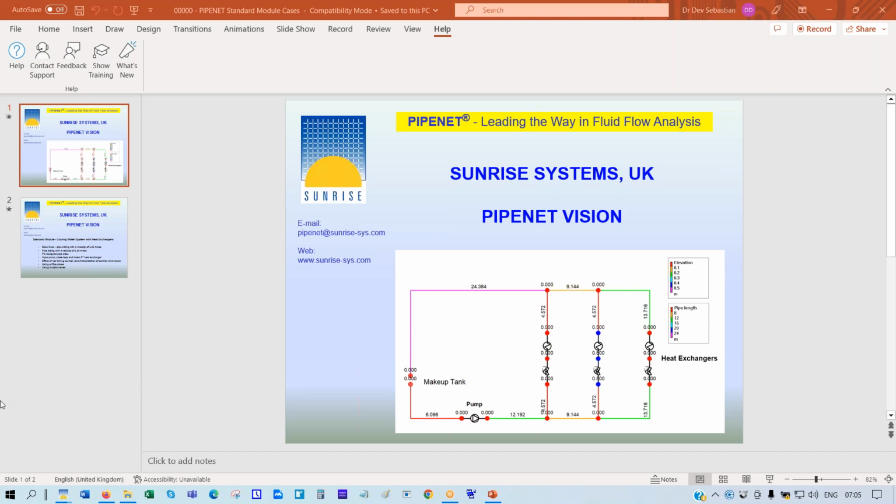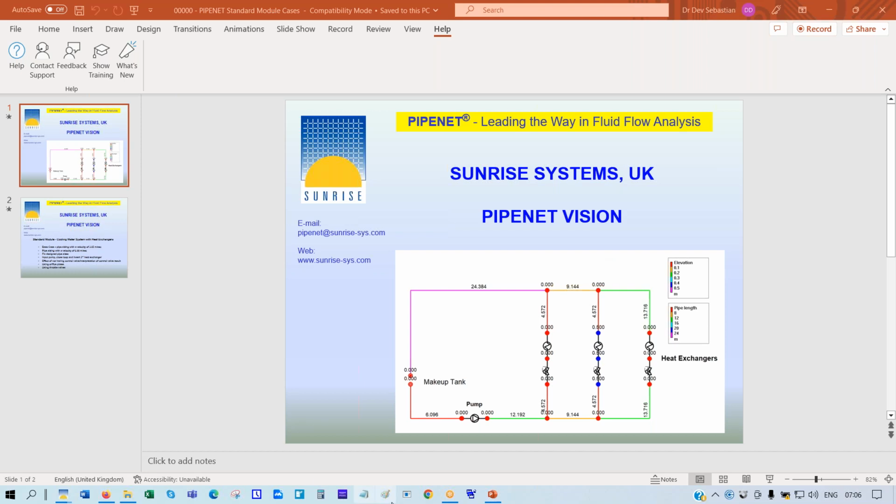I may make a few comments here and there. The main example I would like to use is a very, very simple one, and it is specifically for the purpose of demonstration and training. It is not a real system. It is here simply because there are certain features of PIPENET that I want to show you. And that is why this example is here. And I hope you can see my screen, in which case you will see the example.